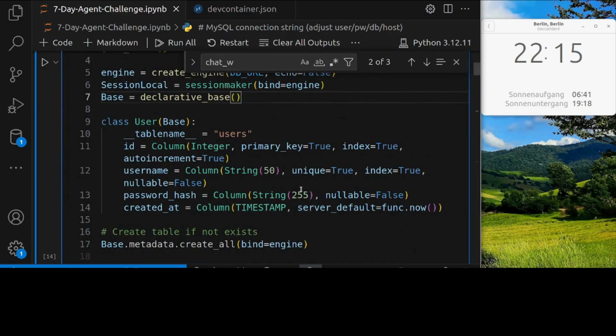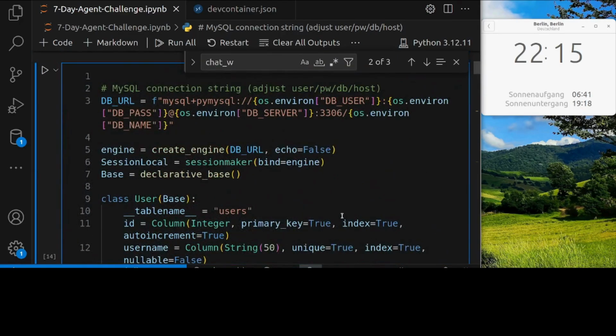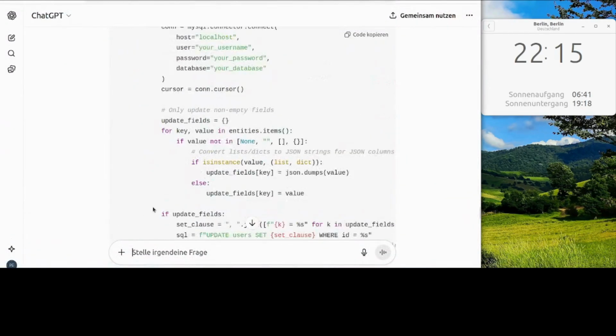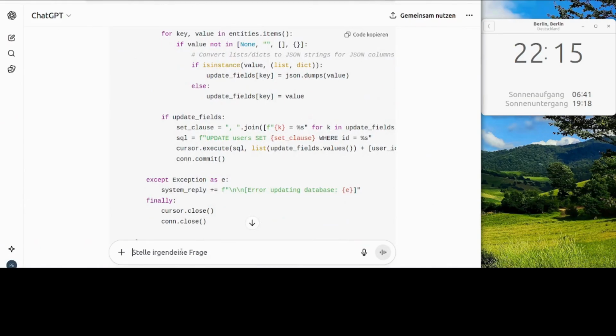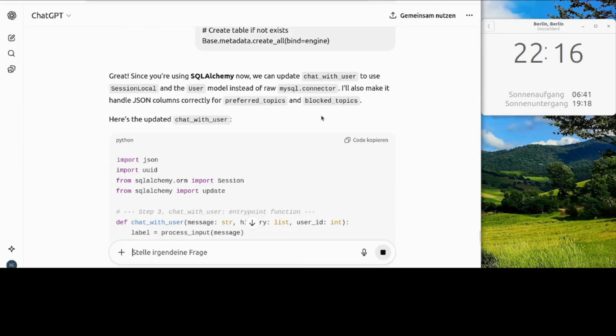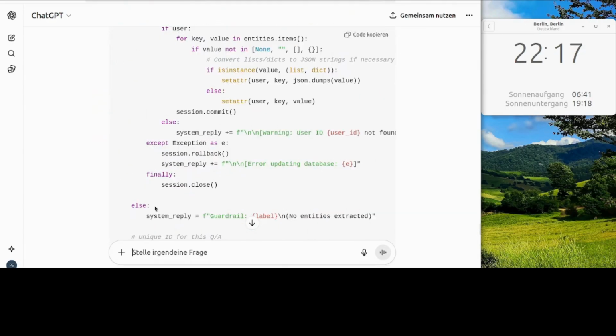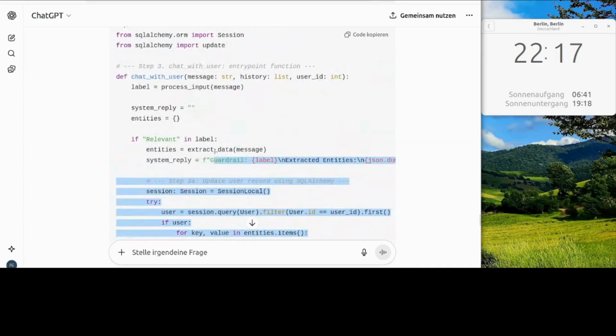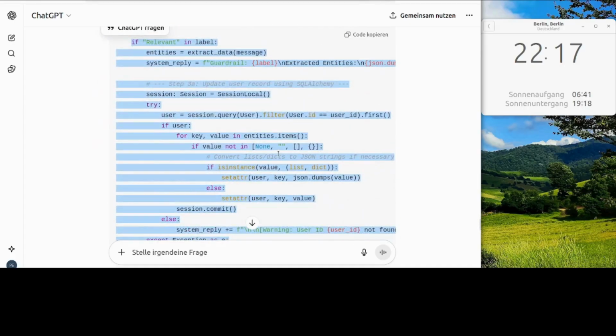This avoids modifying too much of the proposed solution. I only copy the code handling the case where the label is relevant.